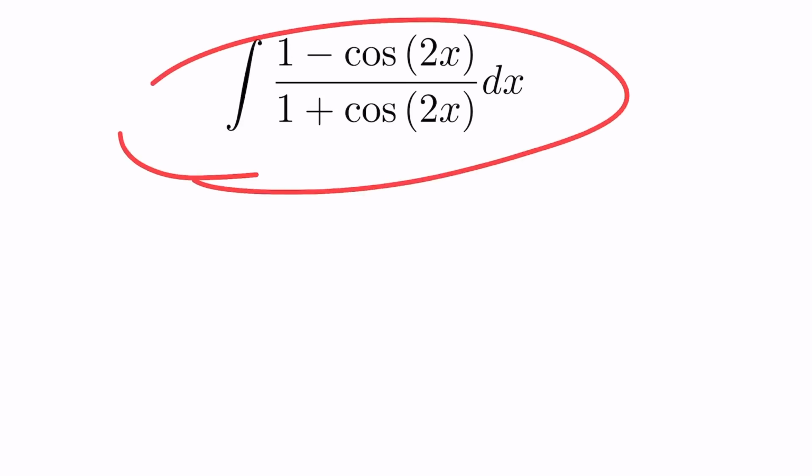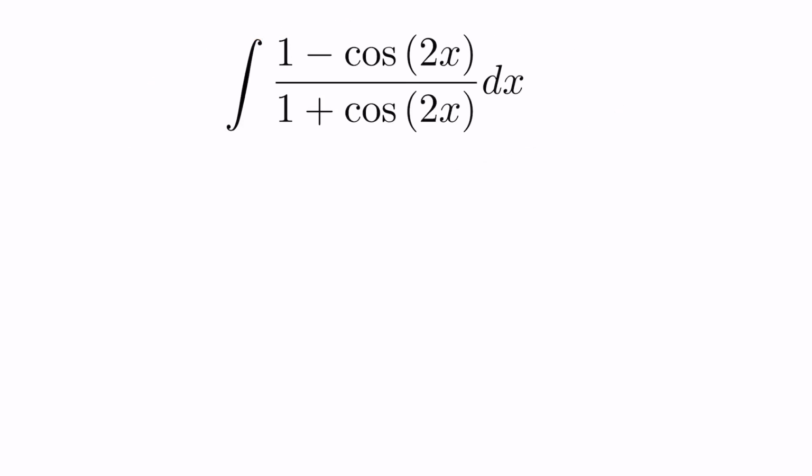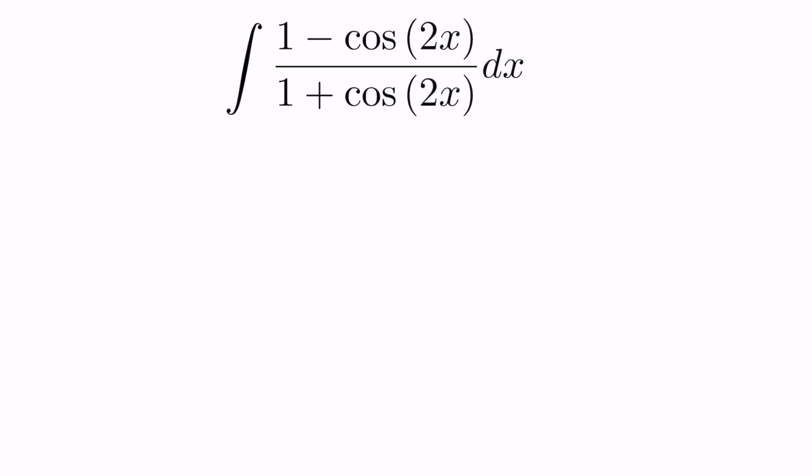All right, in today's lesson we're going to look at the integral of (1 minus cos 2x) divided by (1 plus cos 2x), all with respect to x. We'll take a look at a couple of integrals involving trig here. This is our first one. So first thing you want to do is use your identities.